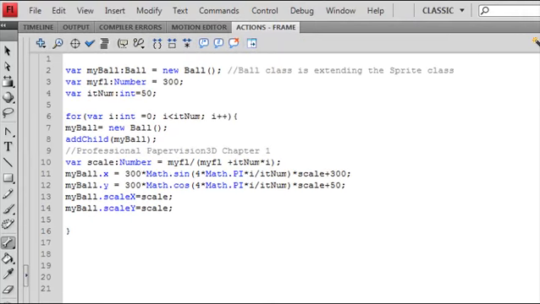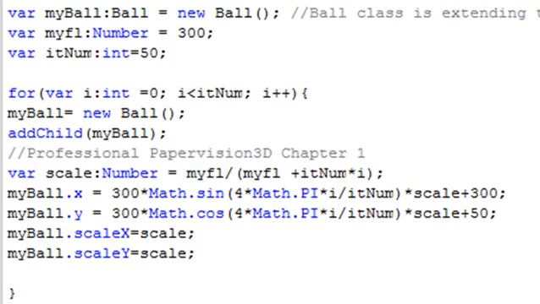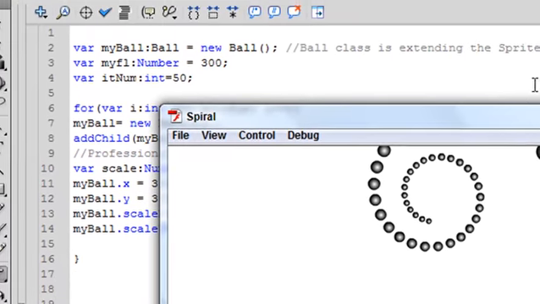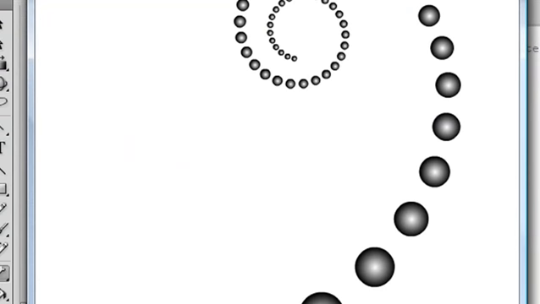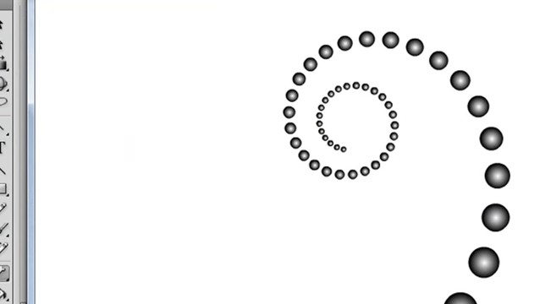So we're in Flash right now, and what you're going to want to do is go back to the Flash CS4 course that comes on the book's website or on the book's blog, and look at the looping video. That'll bring you up to speed on where we are right now. And what we've created here using the scaling equation is basically a spiral. Let's go and run it real quick. And there's my spiral. Beautiful. I love it. It's very attractive. And now we're going to show you how to do this using the Native Z.